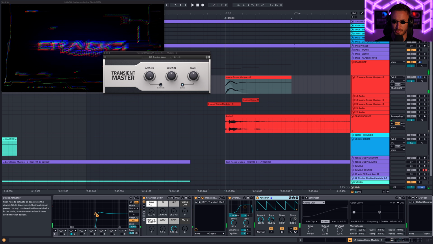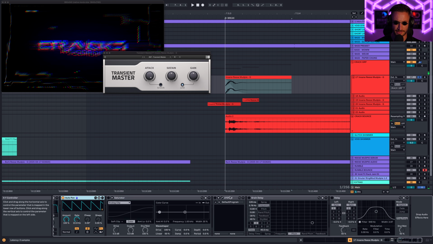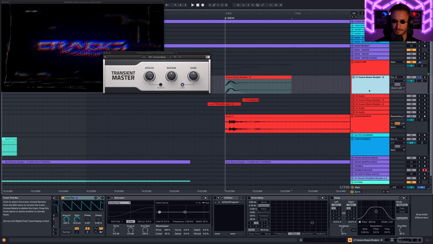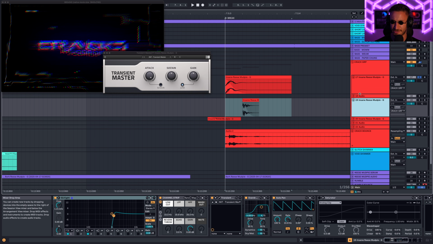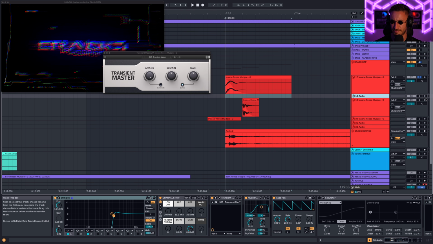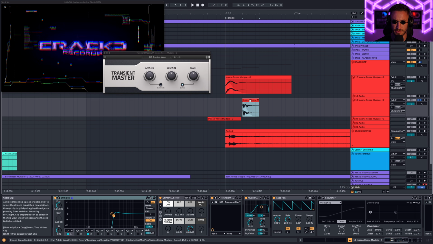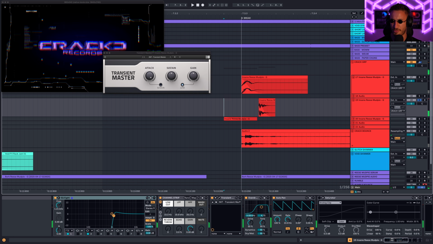So it's adding like a super quick flam. And after that, we tried to mess around with some other stuff, but that wasn't working. So we did it again. So down here, and as you can see, I tried this, like 5 times. So this one down here. So we got 3 different layers.